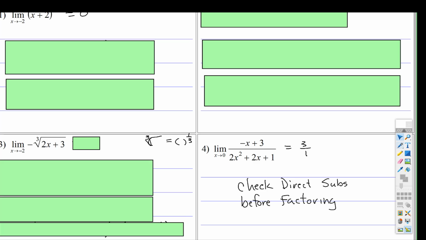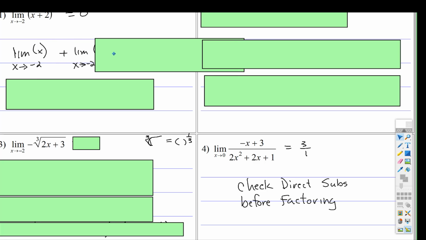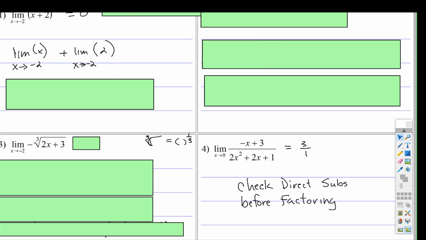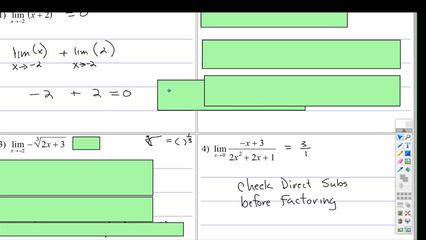All right, so now look at what we have. That's a polynomial, x plus 2. So when we use direct substitution, -2 plus 2 is 0. If we use the limit laws, we separate two limits by a plus sign: the limit as x approaches -2 of x, plus the limit of 2 as x approaches -2. When you substitute -2 in for that x, you just get -2, and that other 2 is already a constant. So when you add those together, you get 0. Well, that's what we got before.